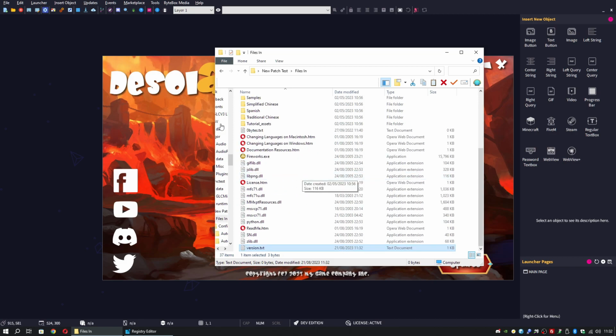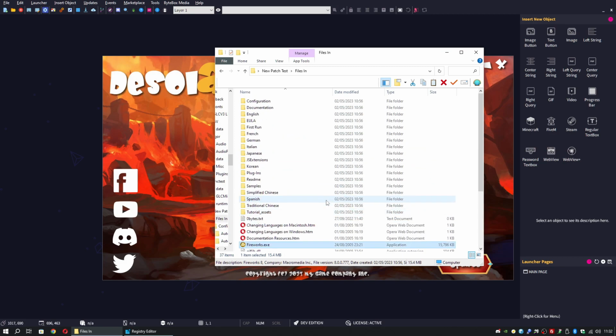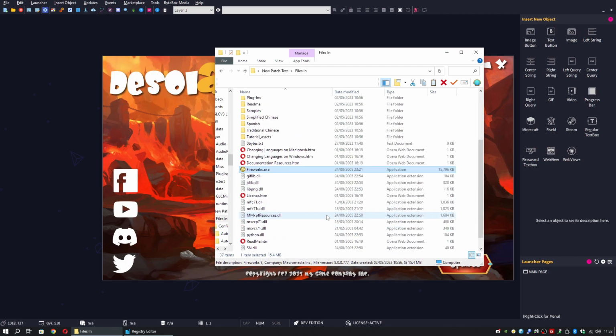So once you've finished designing your launcher and you build it out, I'm going to assume that you're going to have the launcher in the same directory as your game, because that's where it's going to launch the game from. So once you've built your game launcher, just copy them files into here as well, and then you can include the launcher into the patch as well. So if you ever update your launcher, it'll update on here as well.